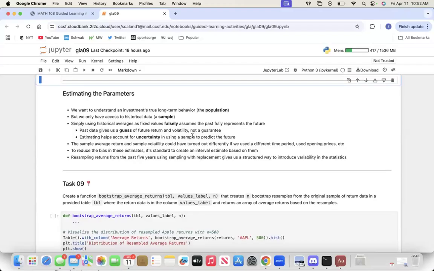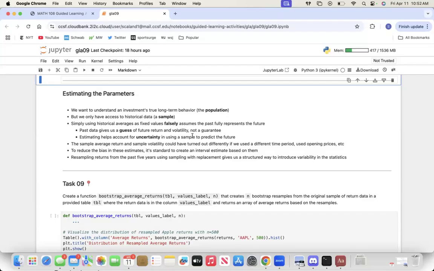Estimating the parameters. So now we're coming back to this idea of estimating the population parameter, whether that's the mean or the standard deviation or whatever it is. We only have access to historical data, so that's a sample. So simply using historical averages as fixed values falsely assumes the past fully represents the future.